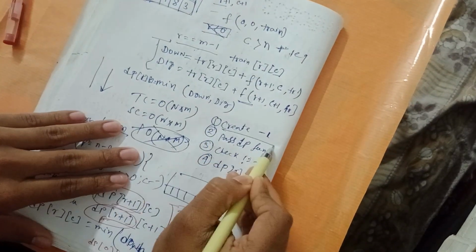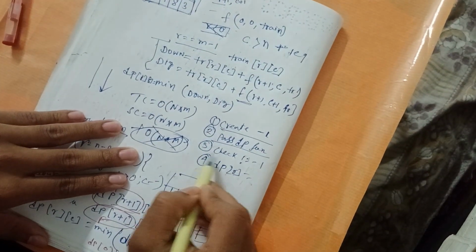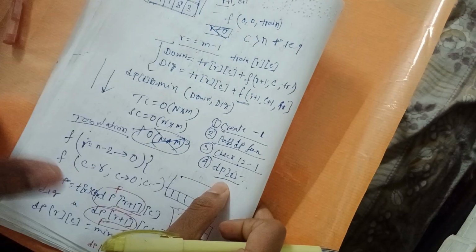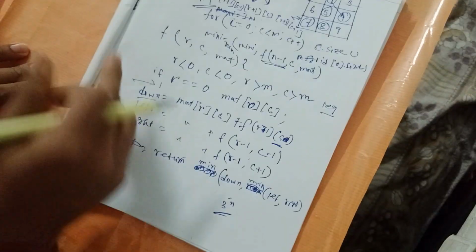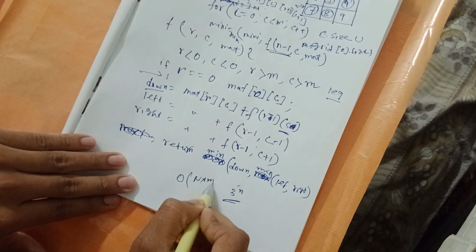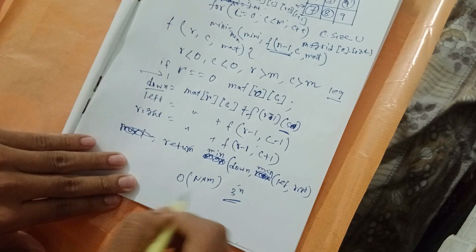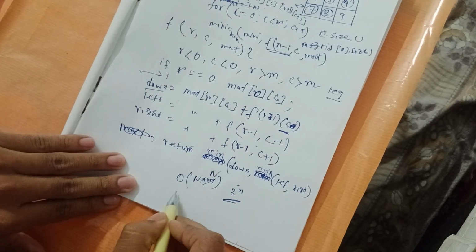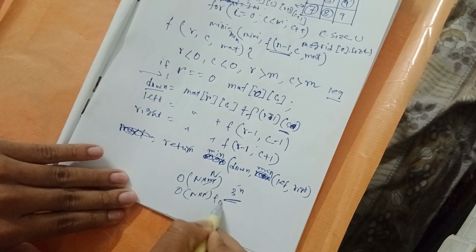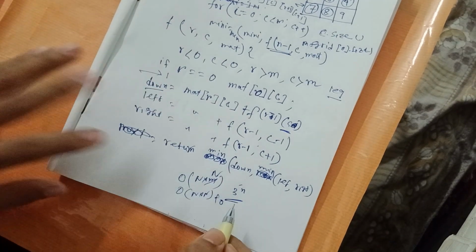First of all, this is the process. You create a dp table, pass the dp function, then check the -1, and at last write, assign the value. Okay, then what is my time complexity? Big O n cross m. If my row and column are the same, then you write Big O n cross n, and space complexity Big O n cross n plus Big O n cross s. Why? Because of the auxiliary space.